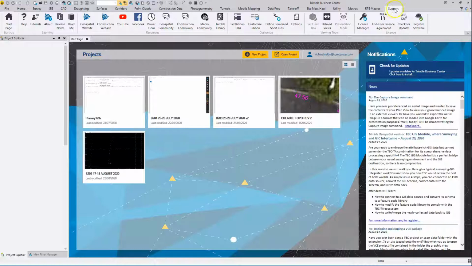So the support ribbon lives at the extreme right hand end of the ribbons bar, so it's a little bit overlooked, but as I said, it contains really useful information.